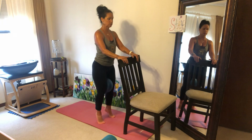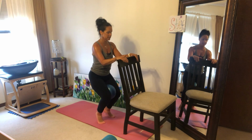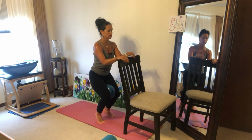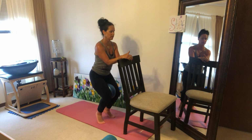And 2. And 1. You're going to lower down into your squat. Keep your heels lifted. Guys, squeeze and release that ball. Squeeze those inner thighs. Pull those abdominals in. Squeeze. Keep your heels 2 inches off the ground. And we squeeze. Guys, your inner thighs should be burning. Don't come up. Let's go for 8, 7, 6, 5, 4, 3, 2, and 1.